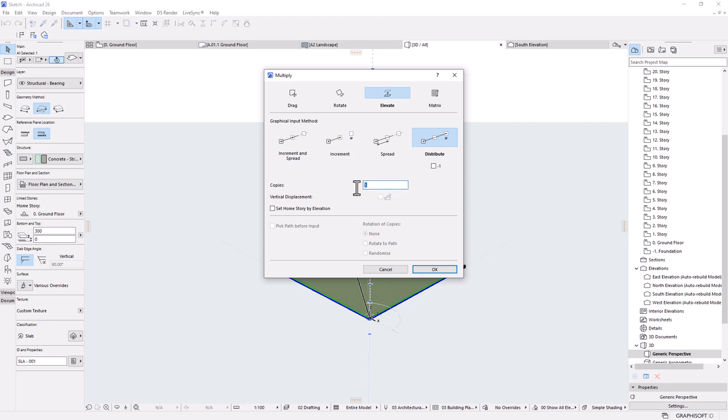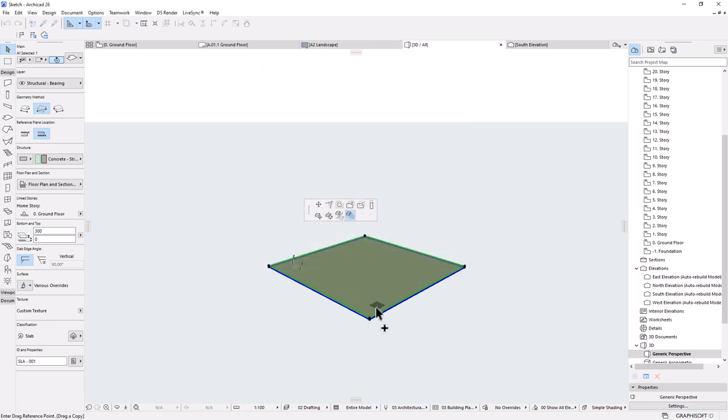In this case, we have how many? Because we're dealing with a 28 story building, we now have one floor that is currently on the window, so that means we're gonna do 27. That's the number of copies, and then we're gonna distribute along the height of the building. Remember, you can see here the first point is this one, and then you specify the second point, which is the height of the building. So you can even hover your cursor here to see: define distribution of fixed copies between two points. These two points will define the height of our building. Remember, we copied that from our story settings, so I would hit OK and then do that.